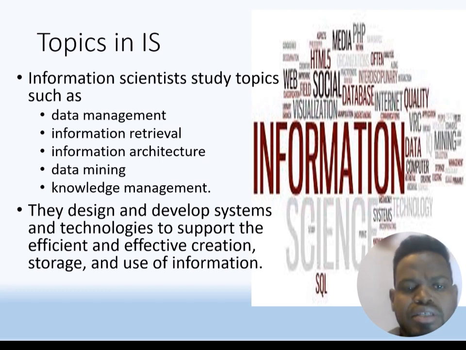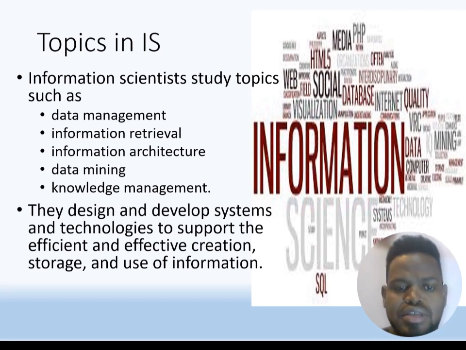Information scientists can also design and develop information systems and technology to support the efficient and effective creation, storage, and use of information, by using different systems like database management systems, web-based systems, or knowledge-based systems. They can design them and capture information for the users, for the company, or any individual.